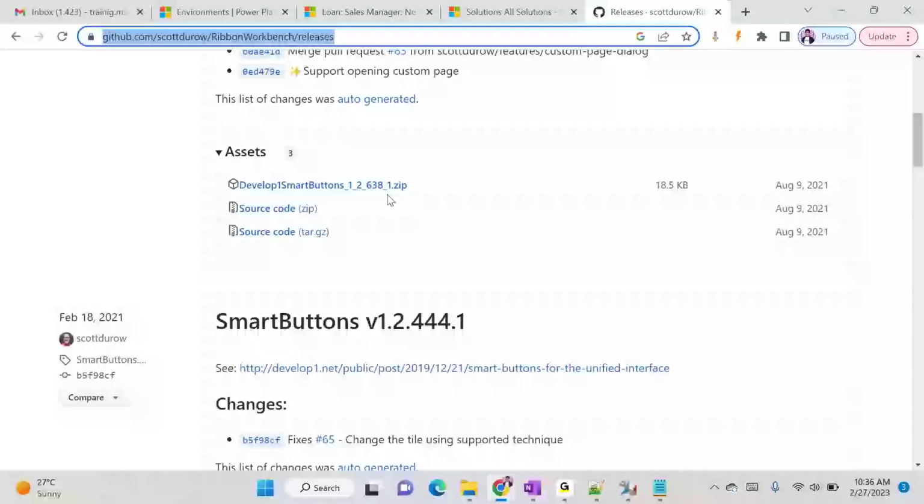Then you need to discuss with your manager whether it is applicable, and if the client is ready to spend money on a paid solution, then we can purchase. But this is open source. It's free of cost, so you can download and enable it. Nowadays every project is using the smart buttons.